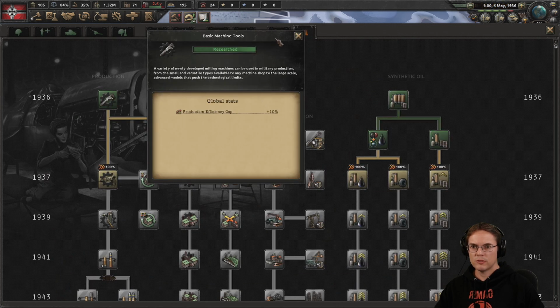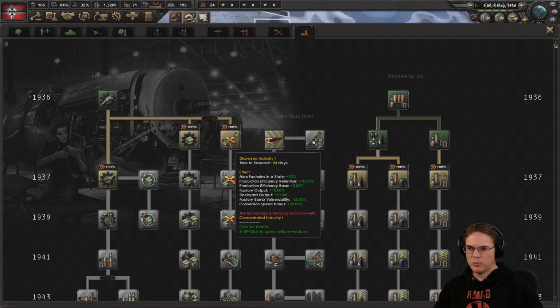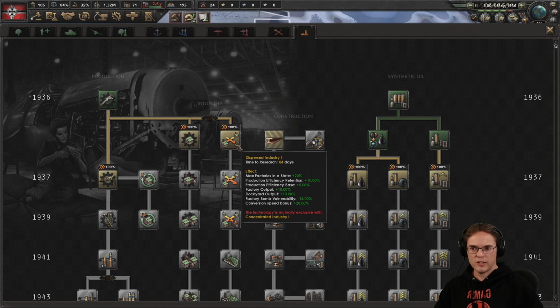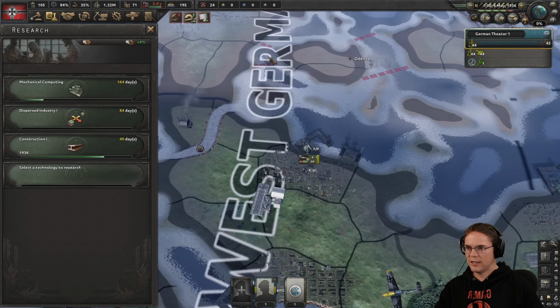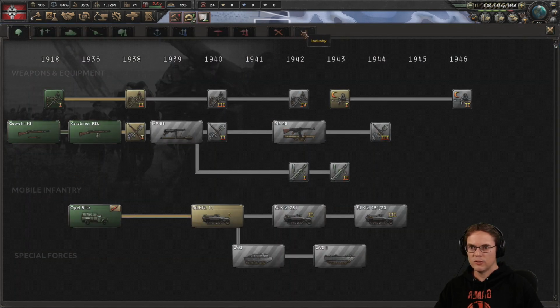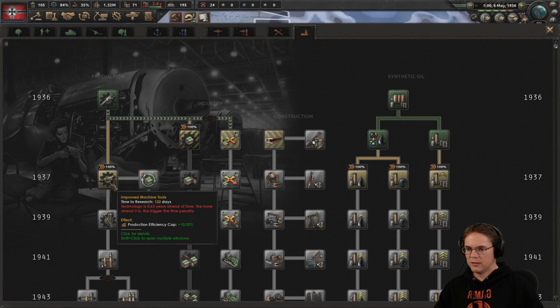And machine tools. Let's take a look. Now, we've got bonuses for these, so let's go for dispersed. We'll go for dispersed in case they try any strategic bombing against me. I'm sure those nasty Allies will do things like that. I'm sure they will. And we have a bonus on that.